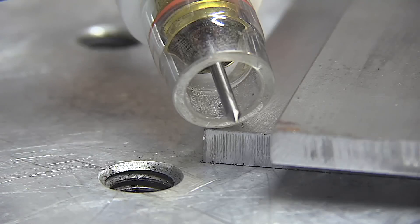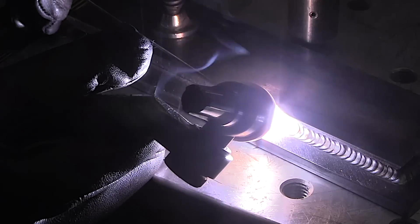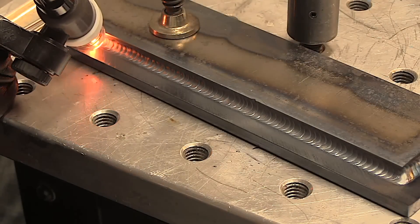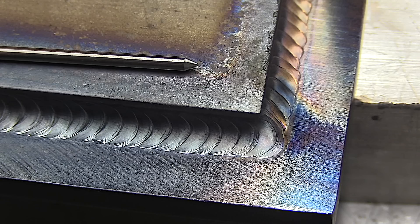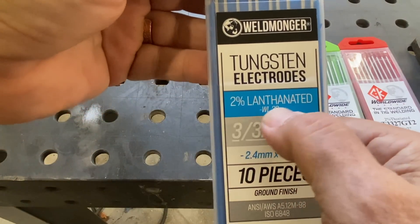Here's an example of where you might use a needle tip at 20 degrees: box cutter blades that only need about 20 amps. You want to light up at the lowest possible amperage, not nip the end away, and have a stable arc at really low amperage — you can do that with a steep angle and a really fine grind. For really thick steel at about 180 amps with a 3/32 electrode, instead of going up to 1/8, just put a blunt tip on it.